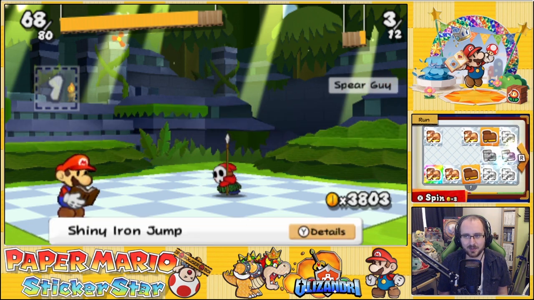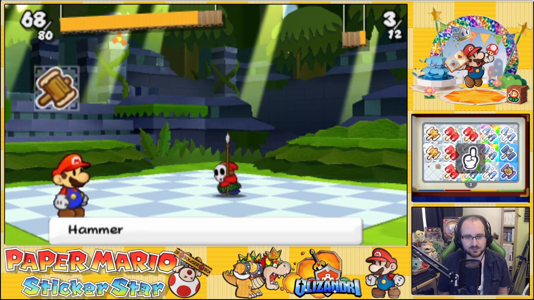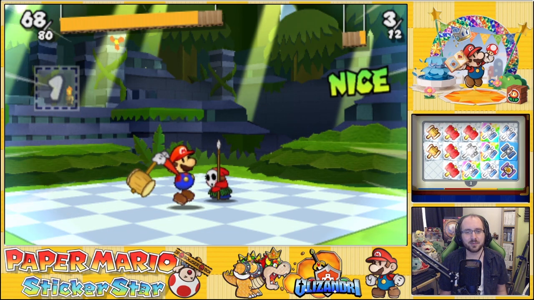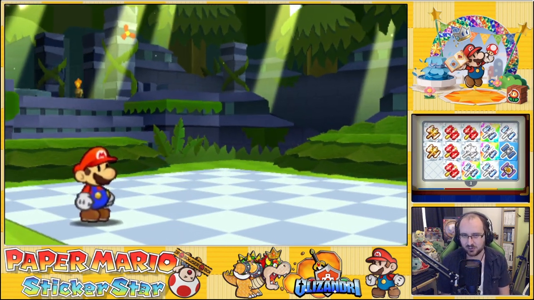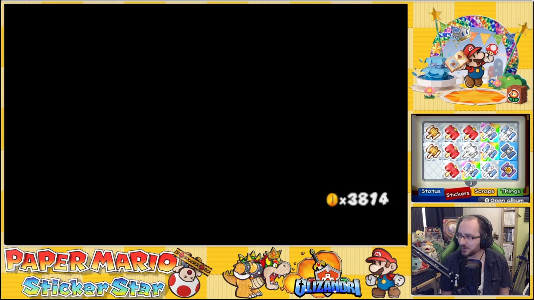Okay, I need a crappy hammer. Do I have a crappy hammer? Yes. Oh, no, wait a second. I should use the... No, I can't use the bar hammer. Bar hammer only does 2 damage. That's the crappiest of hammers. Here we go.